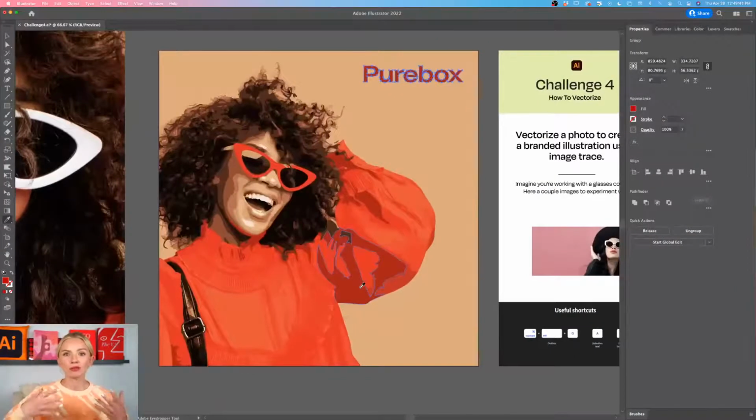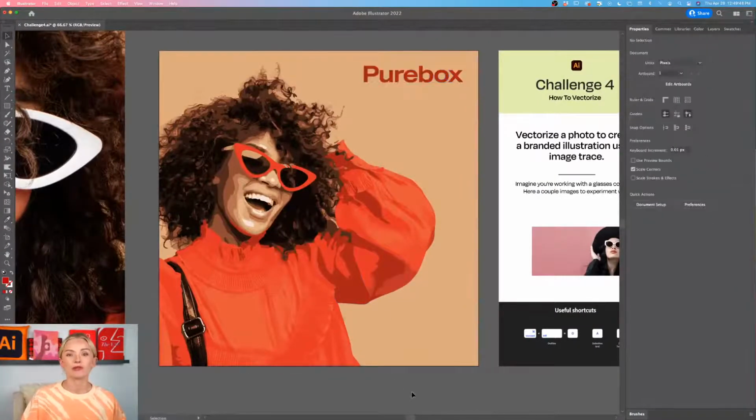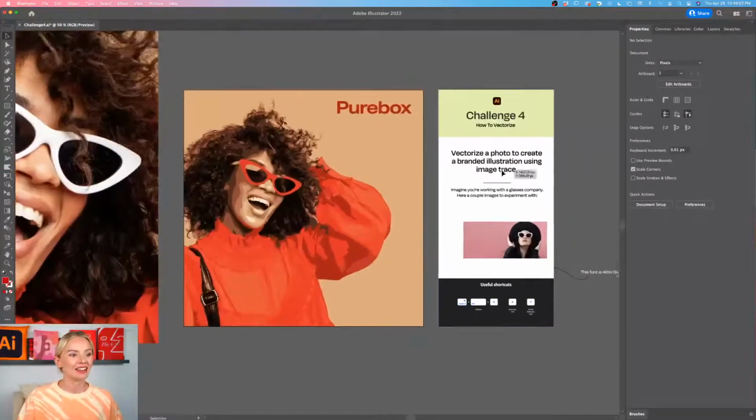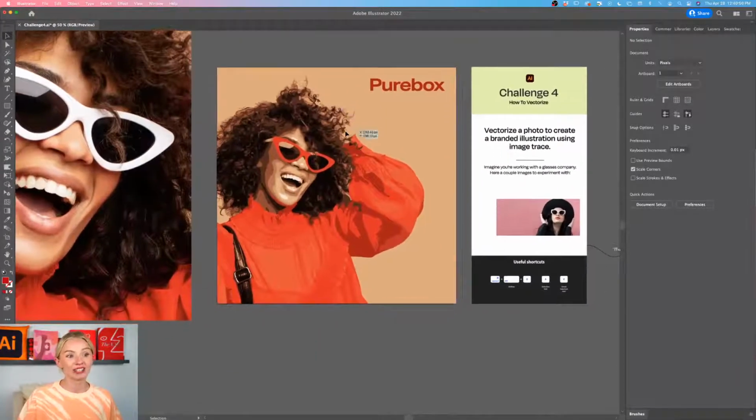And you can see I'm always zooming in and out because I want to see how this whole design looks from afar as well, right? Is it going to be legible? Is there enough contrast in this logo? So those things all play a big role. Okay, so I mean, this is already really, really cool.